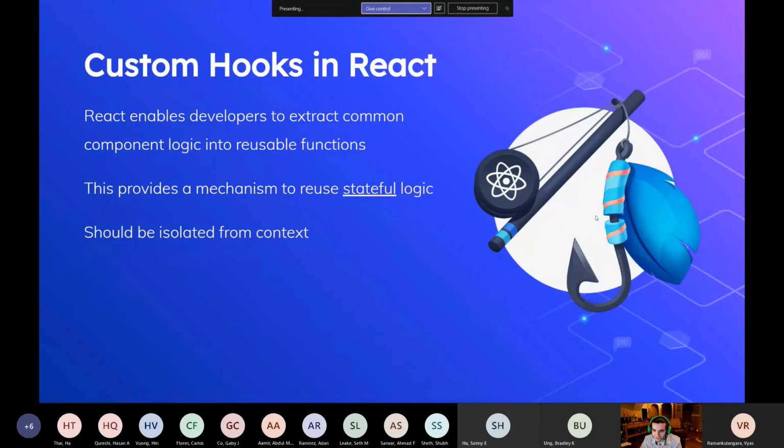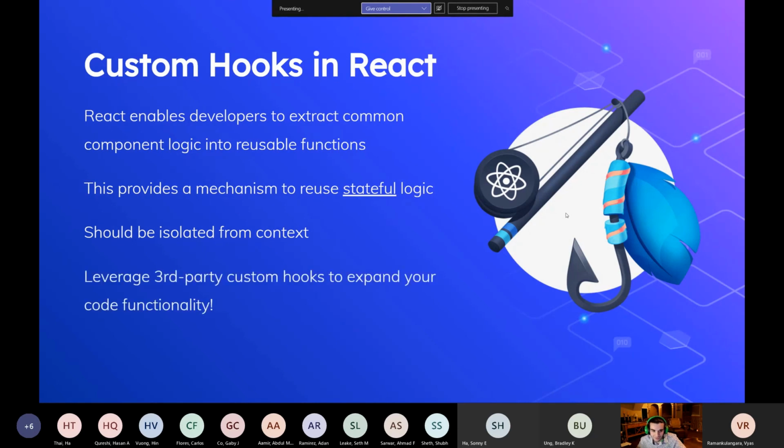But if you guys are really interested in seeing how these custom hooks work, they're a really great way to encapsulate some functionality that you're using a lot. These, as with other functions, should be isolated from any context. So what that means is the code that you want to reuse shouldn't have a dependency on a different part of the code. The part you want to isolate should be totally independent. It only needs to know its own information. It doesn't need to have any inputs or anything like that. It's totally isolated from its context.